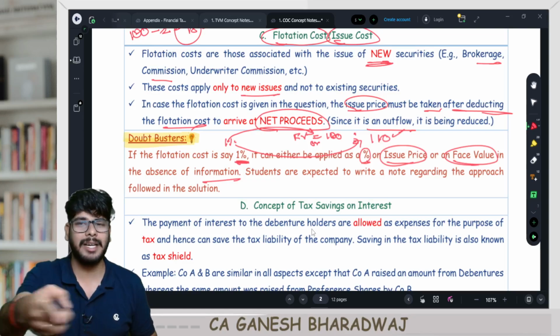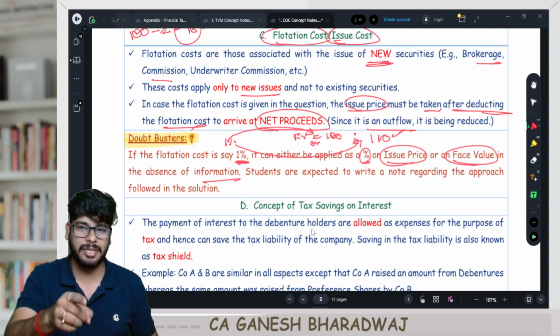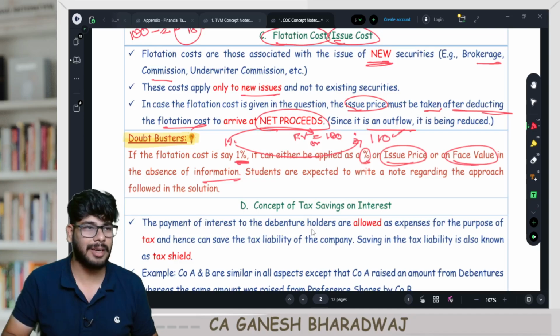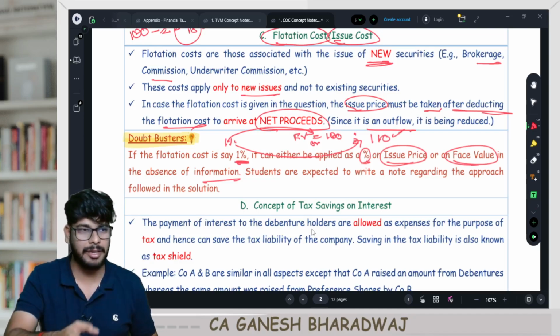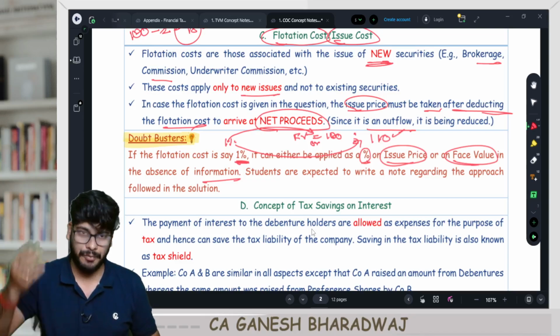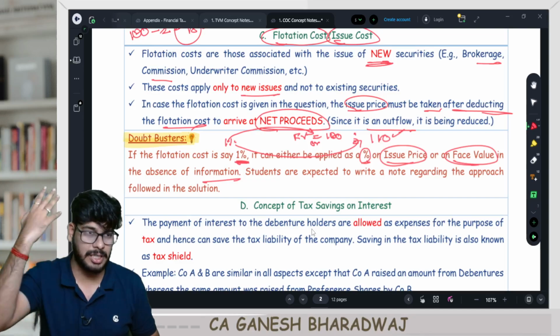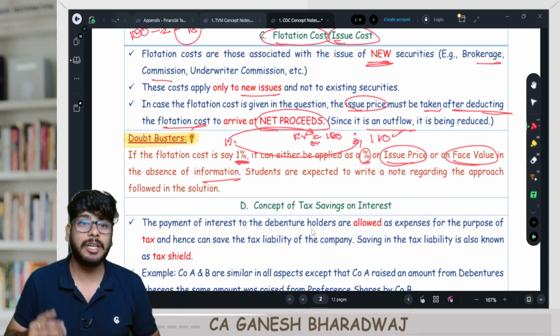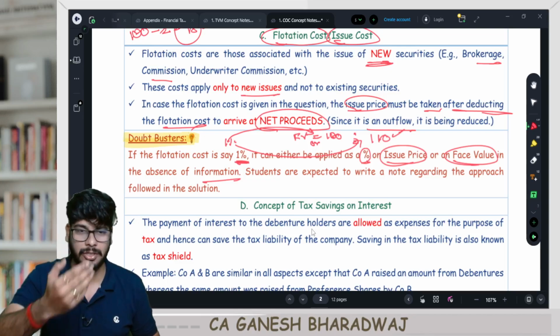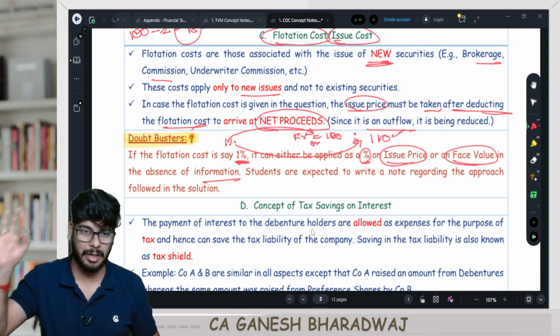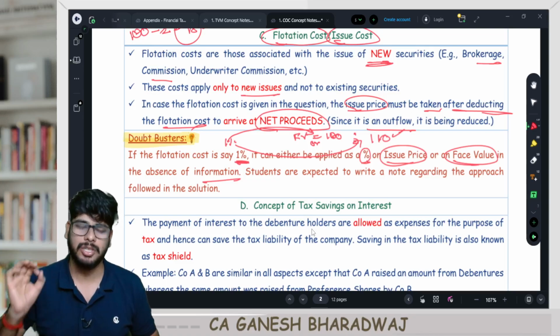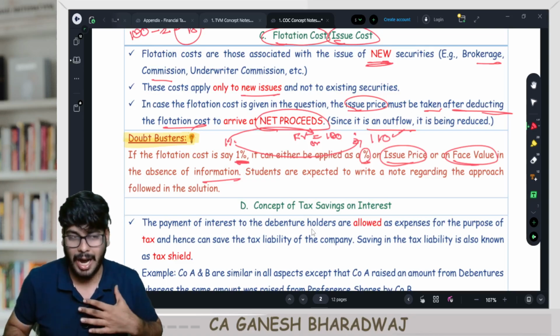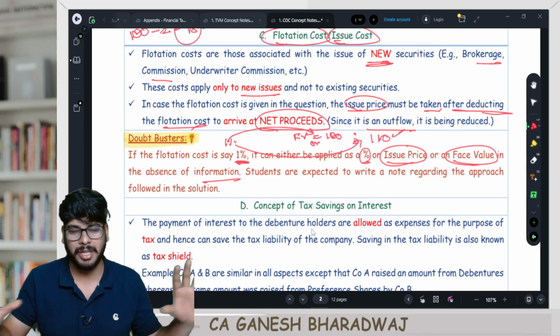Reason: the underwriter's commission, he will charge on the issue value, correct? He'll say, pay me 1% on the issue value. For him, face value is of no use. He'll say, face value, you keep it as 10. If for every share you are charging 500 rupees, with 400 rupees premium, practically it is possible, right? In that case, will he charge on 100 rupees or 500 rupees? He will obviously charge on the issue price. He will say, look, I am dealing with a total value of so much, you pay me on that. Strictly and logically speaking, my stand is it should be on issue price, but in the exam you can take any stand, but write a note.